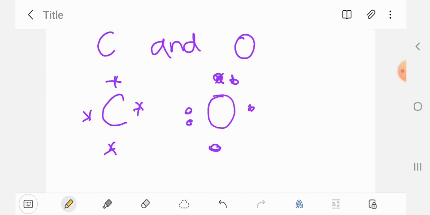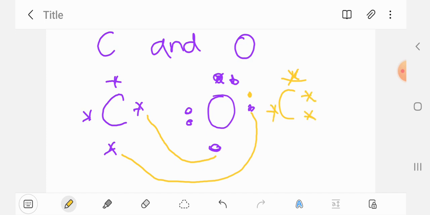So carbon is going to give oxygen some of its valency electrons. So this one will go with that one, and then we can write them like this. This is C. It now has 1, 2, and then these ones we'll write in here that are going to connect with the O. Then we'll have O here. O has 1, 2, 3, 4, 5, 6.